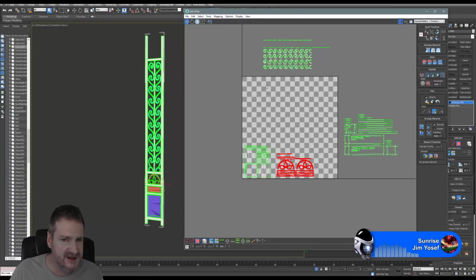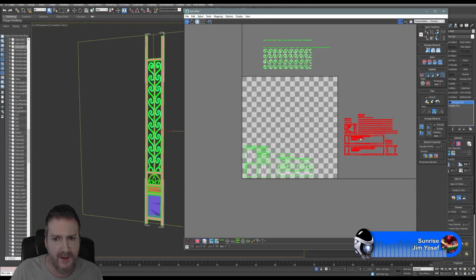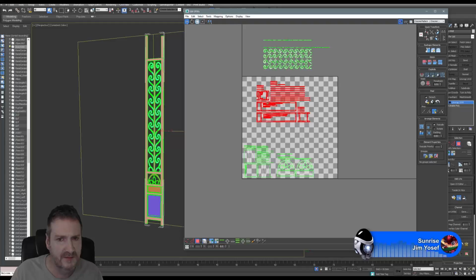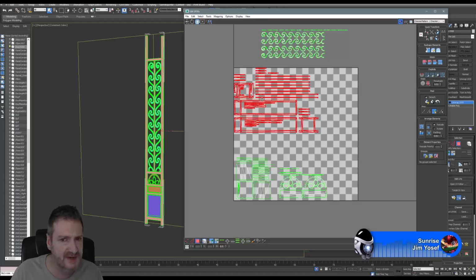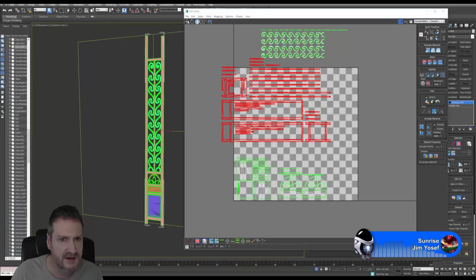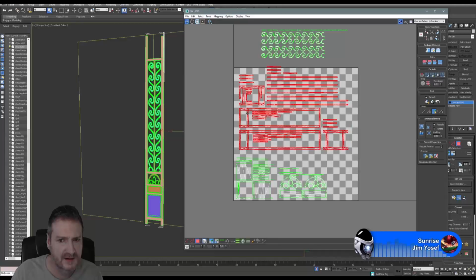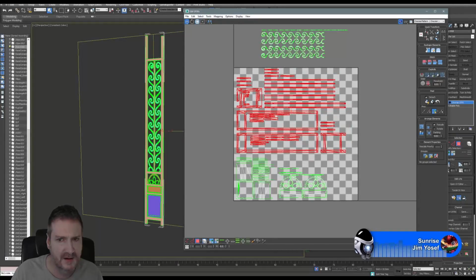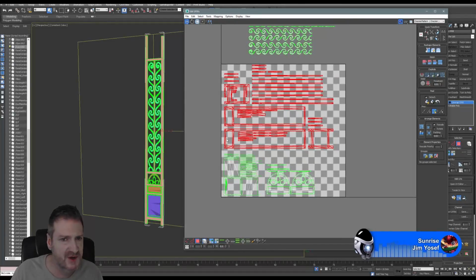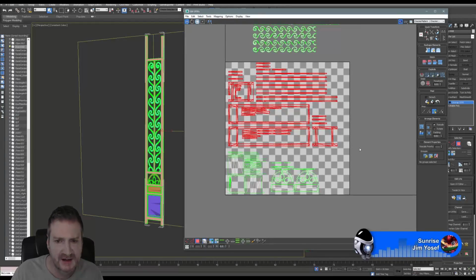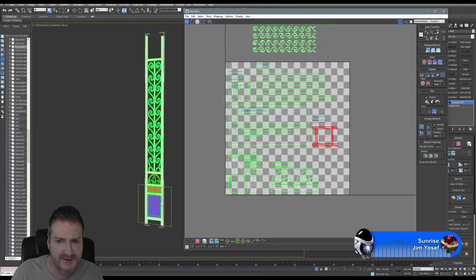So now we're left with the two larger parts of the geometry here, the frame. Let's move that over. Let's scale this up to take up most of our UV space here. Alright. Now I'm just going to have to start rearranging my UVs so I can fit that last part, which are the scrolls, into our 0 to 1 space. So let's select this part of the object here. Let's move it down.